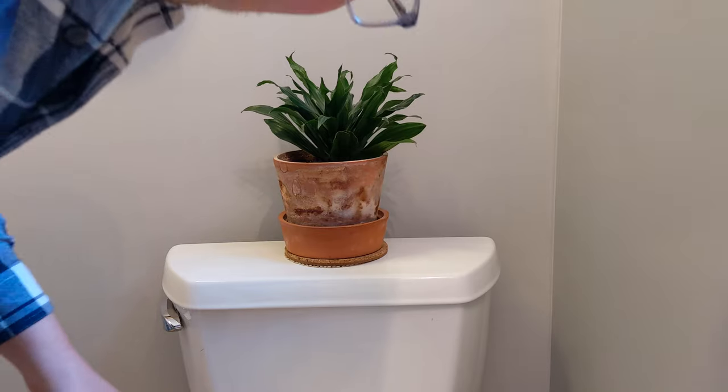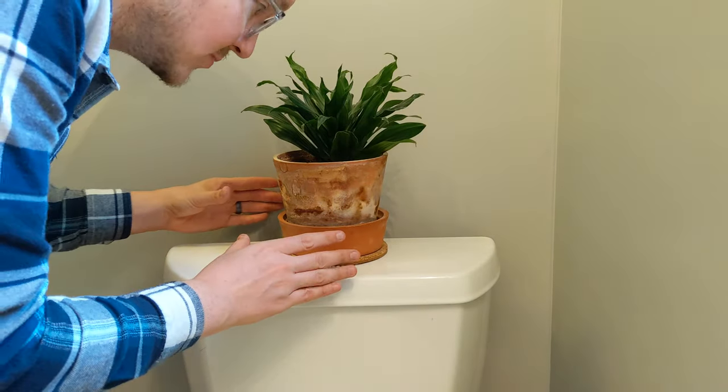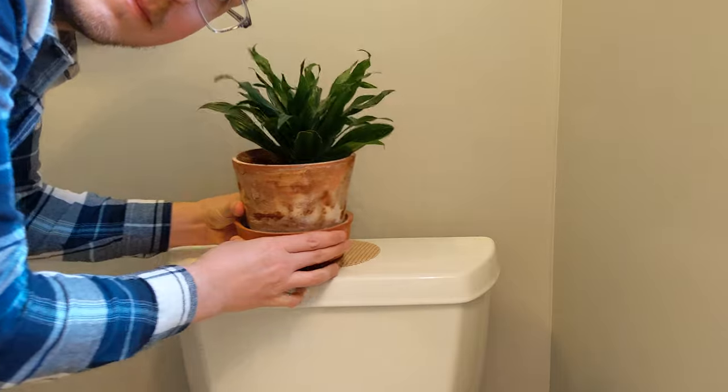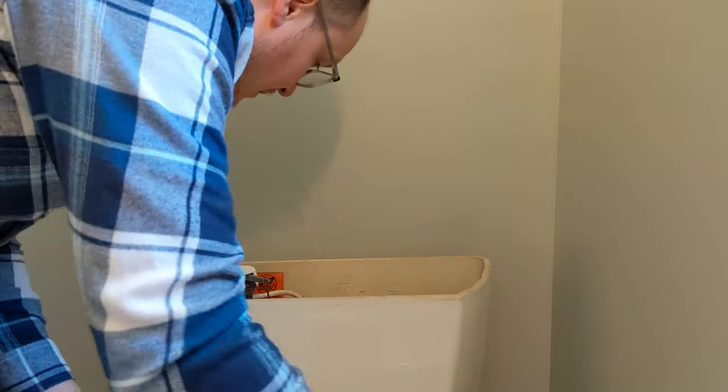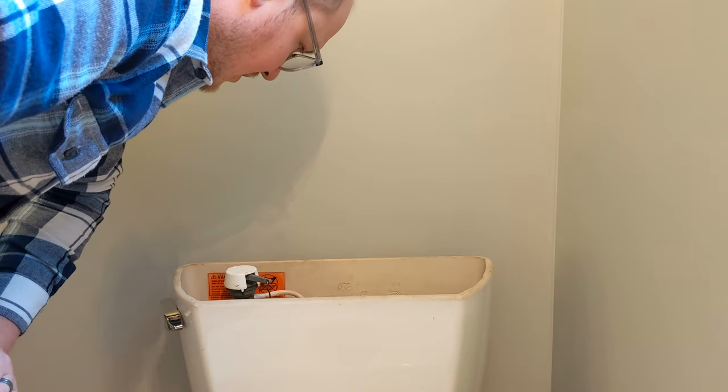My toilet is hissing like a snake taking a shower, and I'm going to try to fix it. Now, one of the first things you want to do is remove your toilet plant. Now we can take a look inside the tank. And yeah, there's some snakes taking a shower in there.